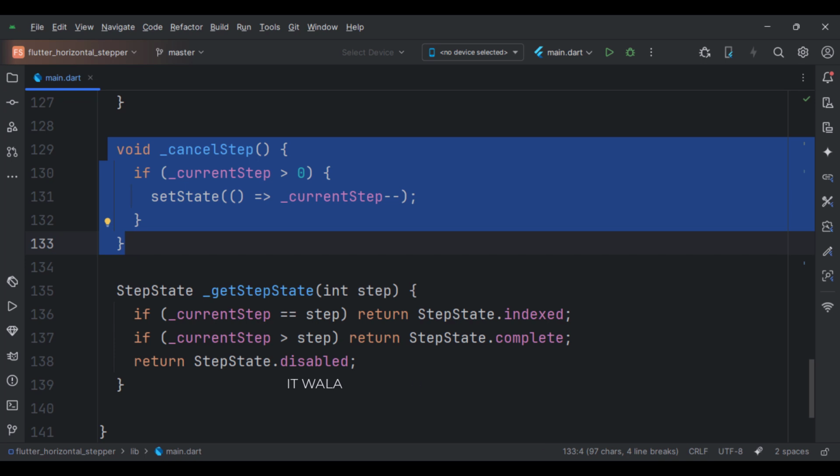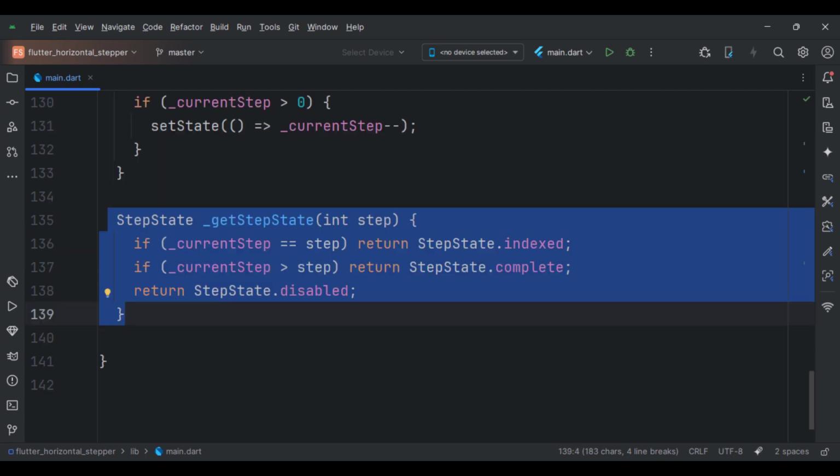We call this function when the user clicks the back button. Here, we just decrement the currentStep variable. And this is the getStepState function. Here, depending upon the value of the currentStep variable, we decide if the current step has already been completed or is still active.